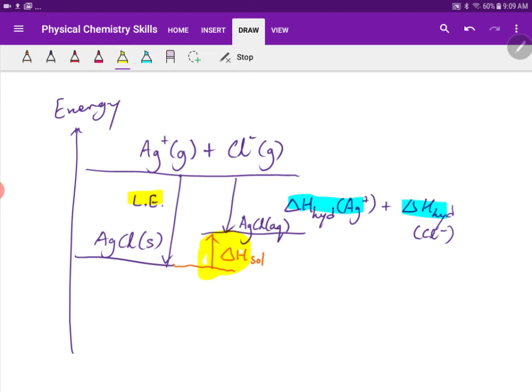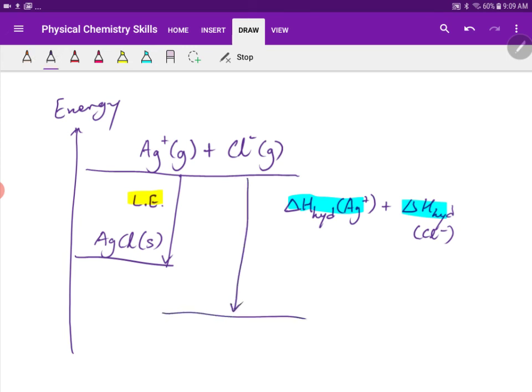Likewise, if we had another example, for instance, in another alternate universe, this summation value gives us something like this, where this is AgCl aqueous. We get this arrow downwards, which is exo. What this means is that the energy released from hydrating the ions is more than sufficient to overcome the lattice energy within this ionic compound.